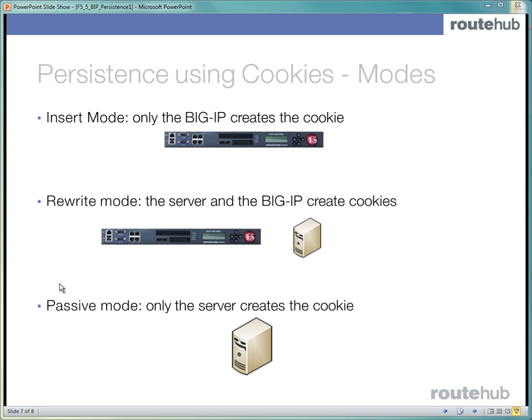With rewrite and passive mode, server engineers or server admins would need to manage how those cookies are created on the web server, so this will have less involvement on the BIG-IP itself, especially for passive mode. So if you have an environment where the system administrators want to create these cookies, then you're looking at one of these 2 modes, likely passive mode. But once again, insert mode is the most common.